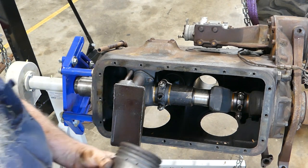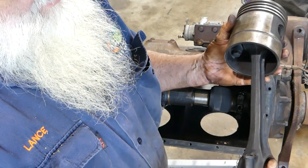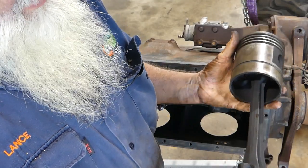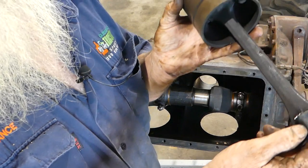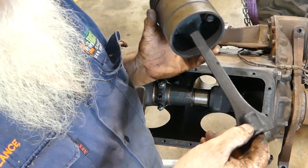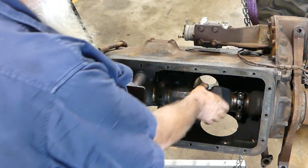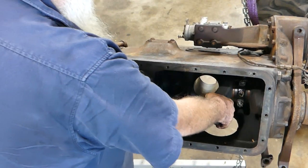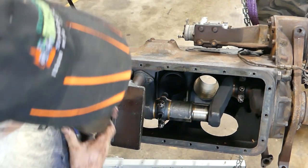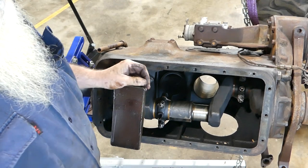Now the other thing we need to look at is, has it got any marks on it or anything like that? It's been out before, it's got two little centre pop marks on it. And the centre pop marks, yep, to the camshaft, on the camshaft side.